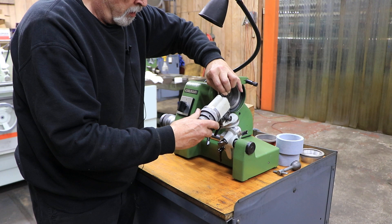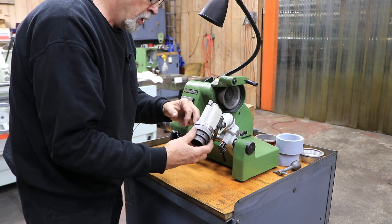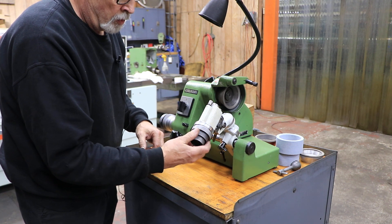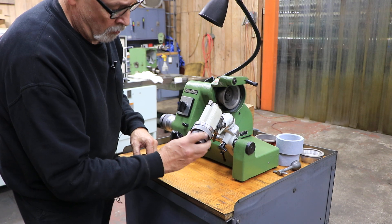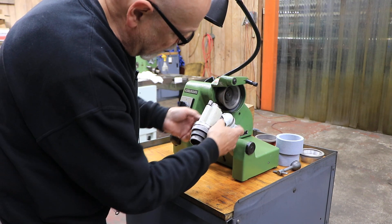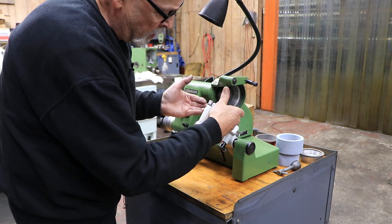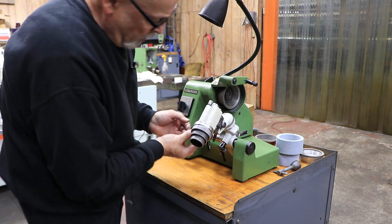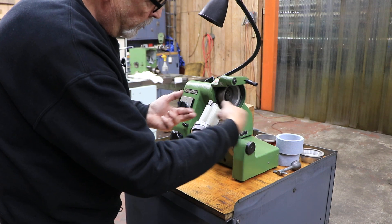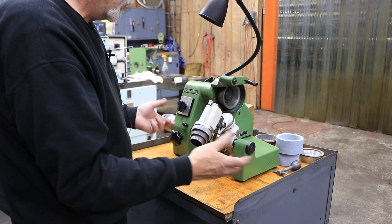There's another setting — a snap center — where there's a window in the back that I'm not quite sure what it's for, but it gives you a certain range that you can turn, for doing a certain operation. This also moves in and out; there's an actual dovetail here, so this section can move in and out with a little thumb wheel, and it can also move left and right with another little thumb wheel. So there are lots of movements on this.